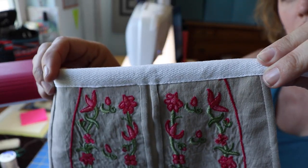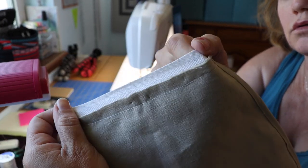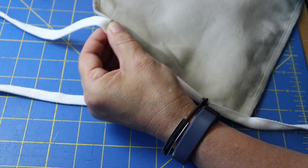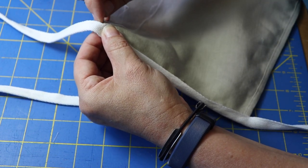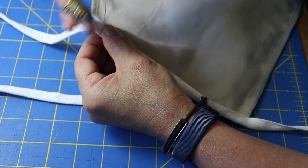So this is what the edge stitch looks like on the front of the pocket, and this is the unfinished back side of the pocket. I secured the twill tape to the back of the pocket using a small whip stitch that is not visible on the front.